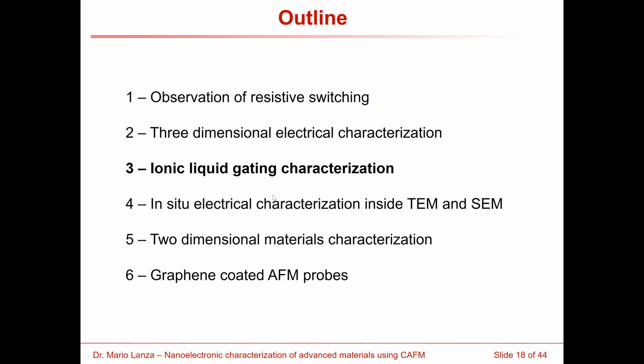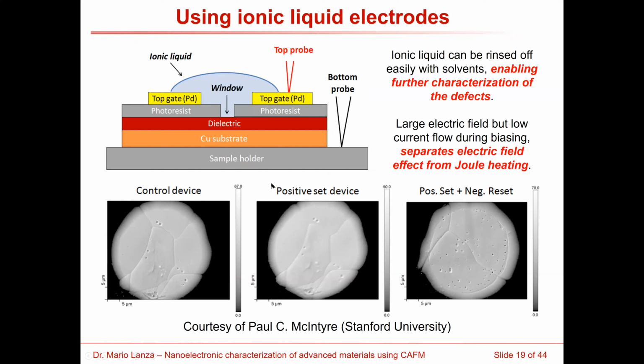So in order to solve this problem, the problem of etching the top electrode, we have developed, together with our friends at Stanford University, one setup that consists of using one liquid top electrode. We designed this sample, which consists basically of the dielectric on a metallic substrate, and instead of placing one solid metallic electrode, what we have done is to deposit a very thick photoresist, open a window, and deposit 2 contacts on top of the photoresist. Then we put a drop of an ionic liquid that is conductive, and then we polarize the structure between the top gate and the sample holder.